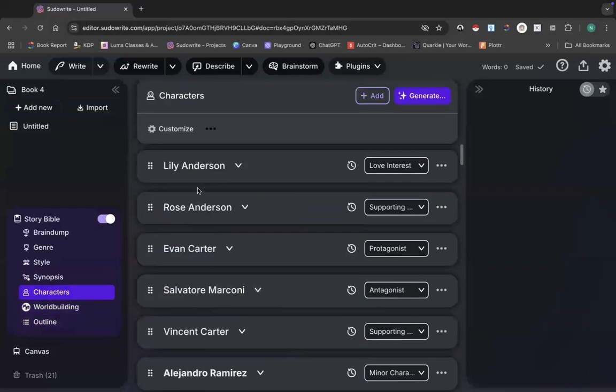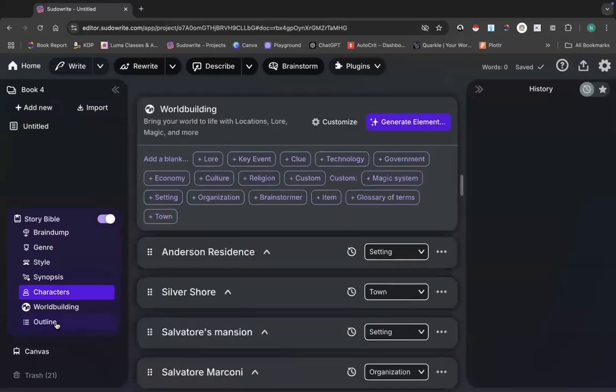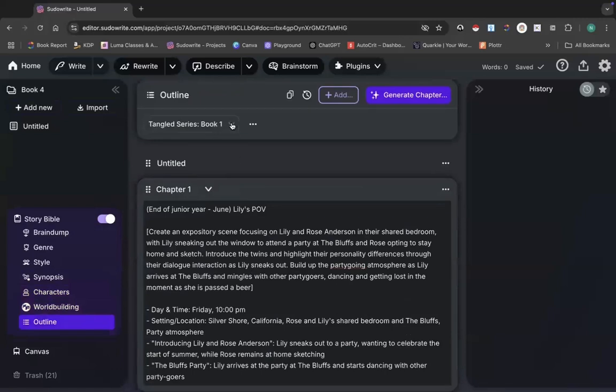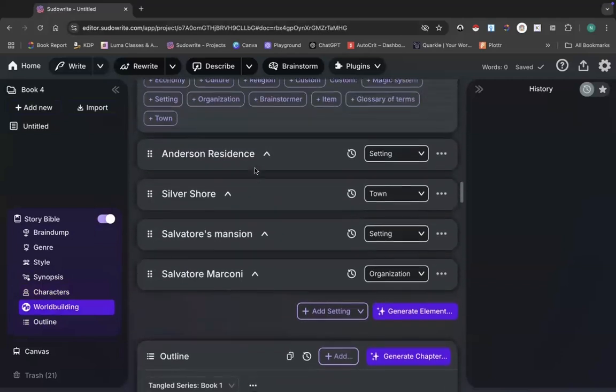So for example, I delete Lily. Really don't want to delete her. She's one of my main characters. But if I delete her, guess what? She is gone. Even though I'm in the book 4 project, she will be gone from all of the projects in this series. So series folders are a way to duplicate all of your characters and world building, a way to access the other outlines and adjust as needed. Maybe you just want it here to remind yourself of what happened in another one.